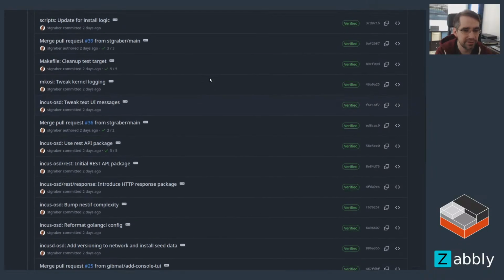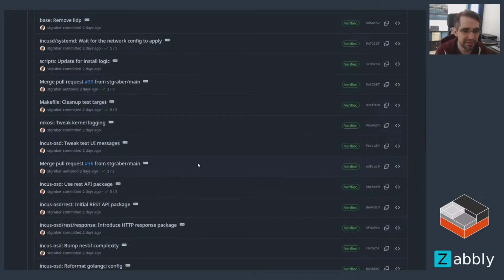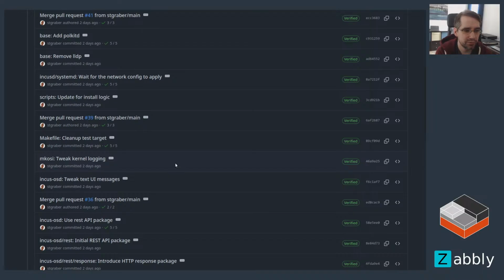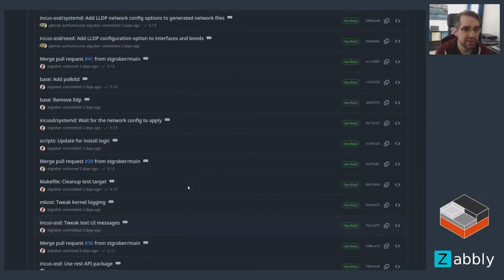And okay, so this part here is me landing what was shown on stream last week. So the initial REST API handler. That's still / and /1.0 being implemented. I didn't do anything else. I just reshuffled things a tiny bit to split it between more files and fixed the static analysis failures we were getting. So that's all nice and clean, all merged. Then more tweaks on top of the UI.